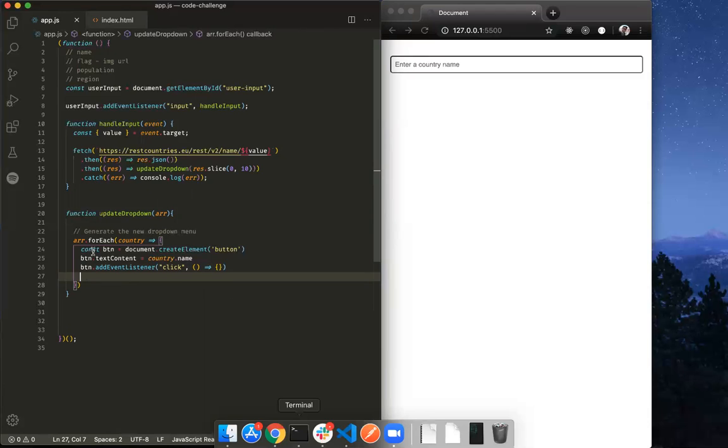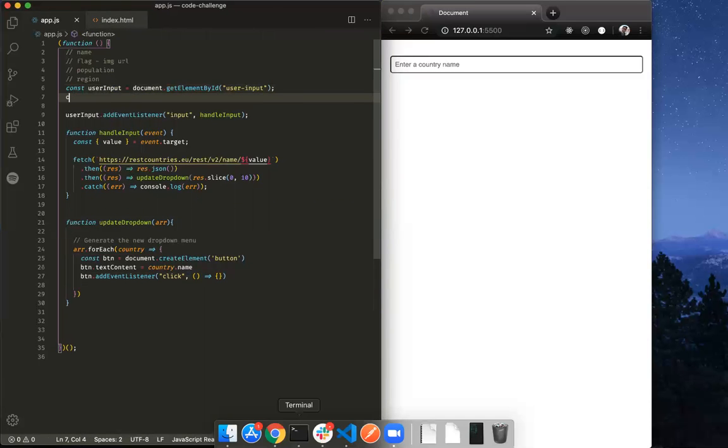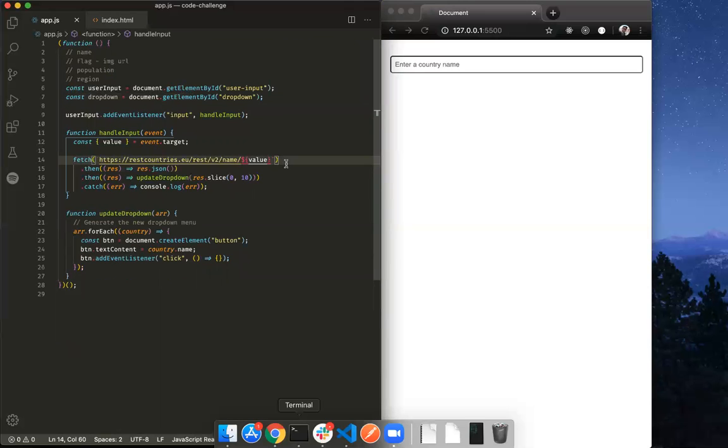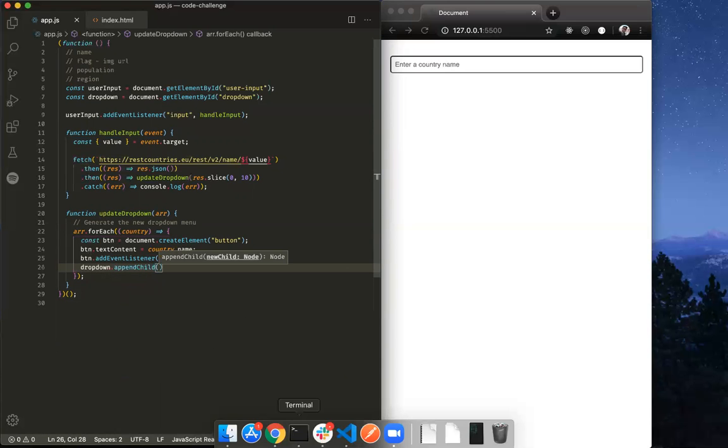And then lastly, now that the button is created, has the text, and we'll have an event, we can add it to the dropdown list on the DOM. So we need to go select this in our JavaScript. I do this up above all the functions. We'll say const dropdown equals document.getElementById dropdown. Now, in my file, it's line 26. It'll be similar for yours. Right under the addEventListener, we'll say dropdown.appendChild button. Make sure I have that right.